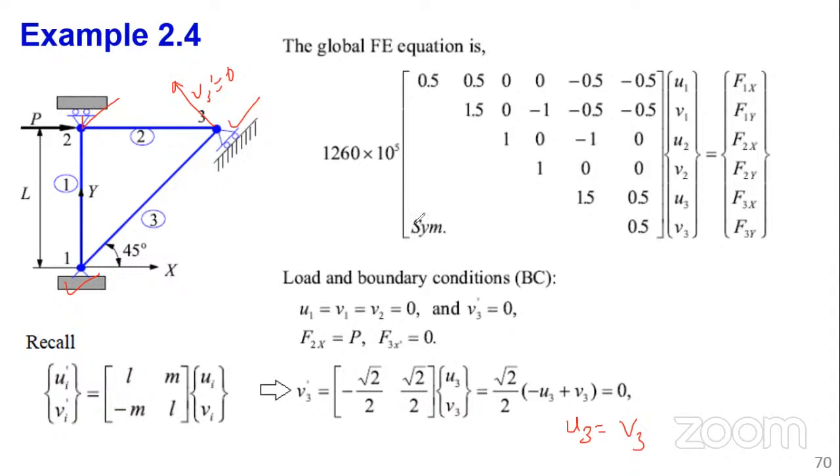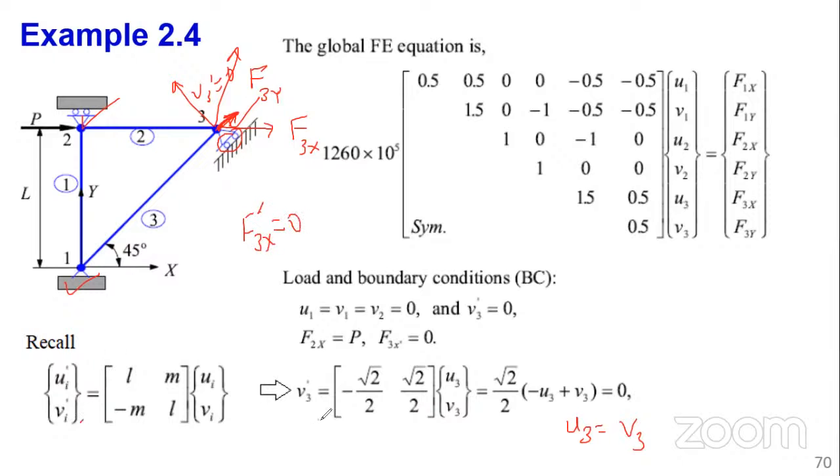If you go the same way, you can do the same for the reaction. We are going to have the reaction here: the F in the global coordinate system, node 3 in the X direction, F3X, and the vertical reaction, F3Y. Okay. In a similar manner, we know F3X in this direction. Because of this roller, there is no reaction in this direction, is it? Of course, if there is no roller, there is no reaction. It is not restrained. So we are saying F3x in the local coordinate system is equal to 0.